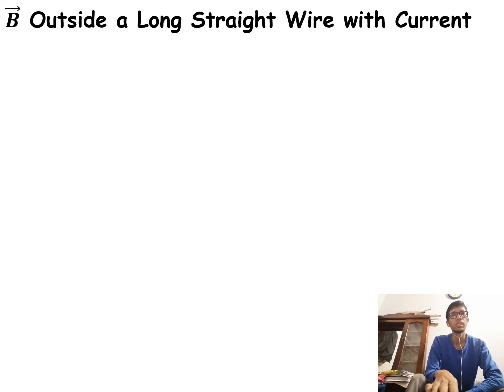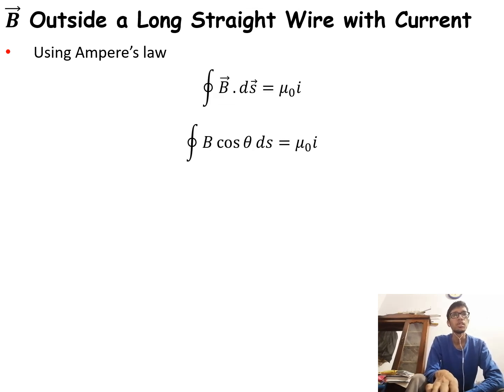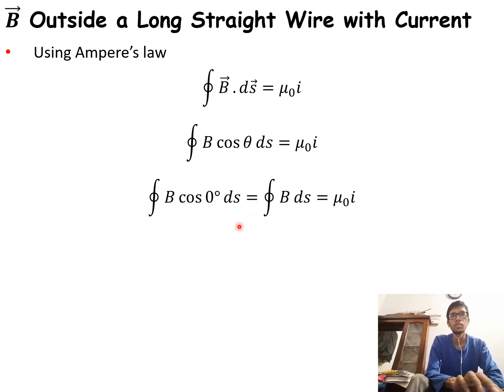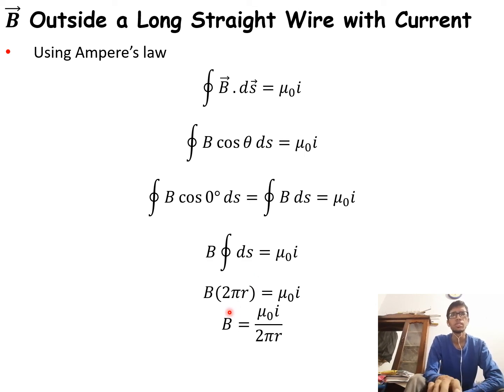Now it comes to the calculation part. By using Ampere's law, the integral of B dot ds equals mu naught I. Exploit the dot product, put in the angle theta, which is 0 degrees, and it comes out as B ds. B is just a scalar number in the integration around a loop, so B will come out of the integral. The remaining integral is the line element of the cylindrical Amperian loop, and we know that the circumference of a circle is 2 pi r. So it shows that B is equal to mu naught I by 2 pi r, and this is the same result we get from the Biot-Savart law.